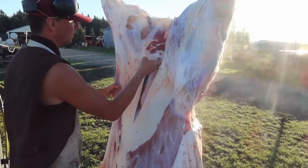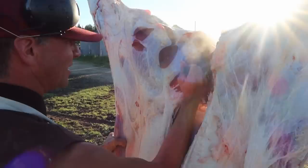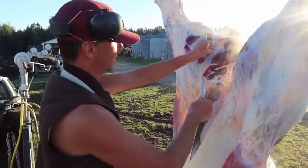Oh, and you break the H-bone with a knife, Blake. Well done, man. These young heifers, you usually can. The older animals, it gets too hard and you have to saw it, but save the step. For those of you that have never worked on a slaughter floor, that was a bit of skillmanship right there. I don't even do that.